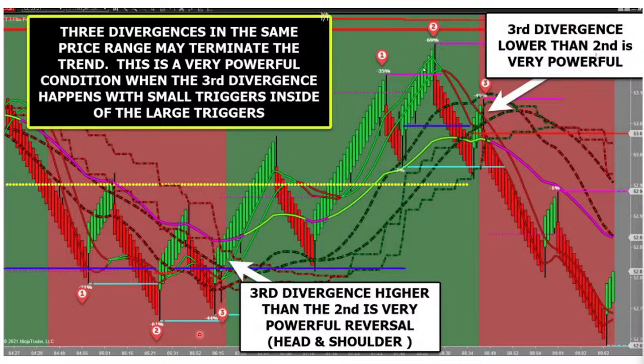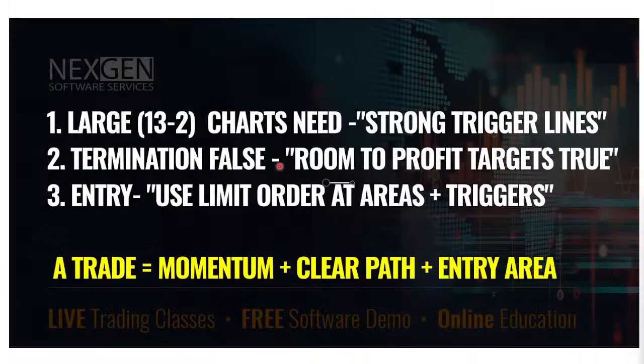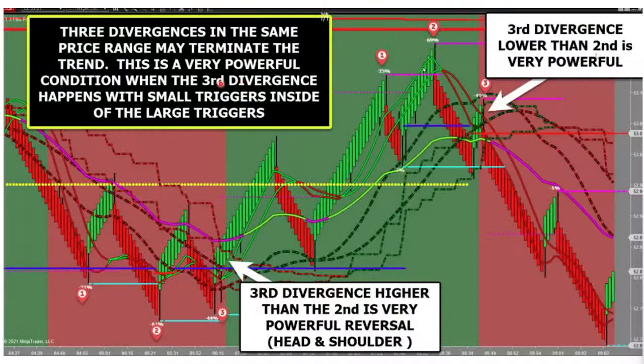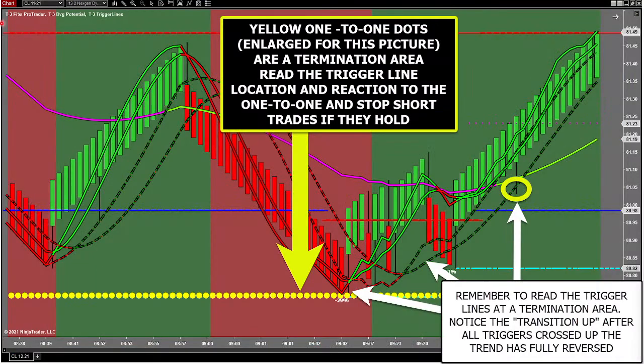3 of these in the same price range may terminate the trend. It becomes more powerful if you employ that little anything can happen look. Makes it more powerful still if that third pivot's higher than a low or lower than a high. And what happens, guys, is if I go to look for an entry and I see 3 divergences, I have to say to myself, dag nabbit, rule number 2 isn't met. I don't have a clear path. 3 divergences may reverse the market. And you're going to see this look at a low, guys, and that look at a high.